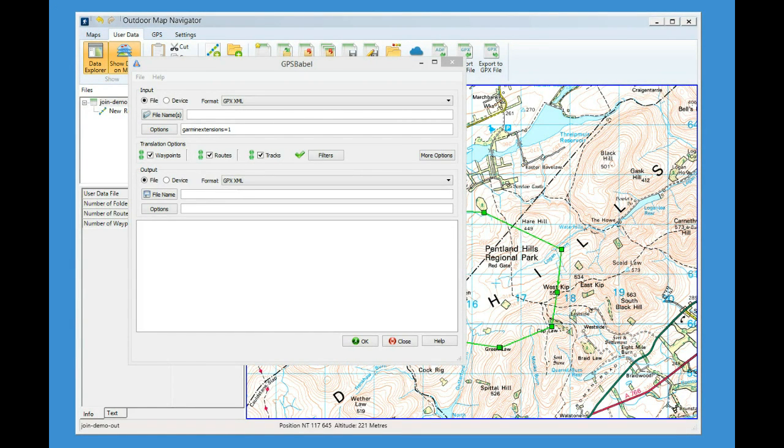That shows it's quite possible to take multiple routes, legged routes, and join them together into one continuous route. Bit of a pain, bit of a mess, I'm sorry, but fact of life for the way things are just now. Someday what I would love to do is produce something like a GPSBabel interface, because let's face it, all you need is the name of the input file, name of the output file. And if you can do something like this where you have the sort of interface that lets you pick the folder and name the file, it's much easier. And then just a button that says go, OK. So basically you'd have file name, OK, cancel. So someday I may get round to doing it, or if anybody else out there feels up to it, be my guest.